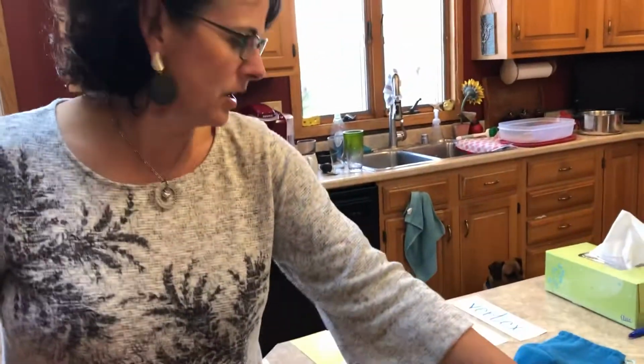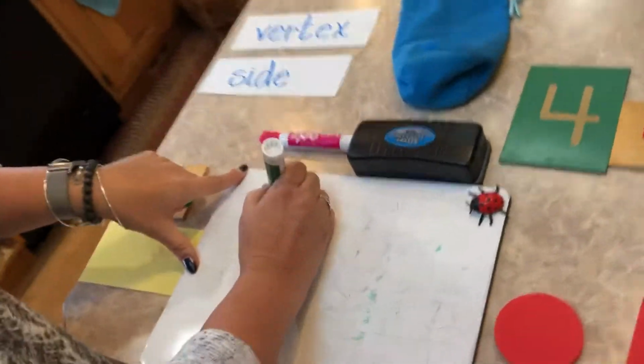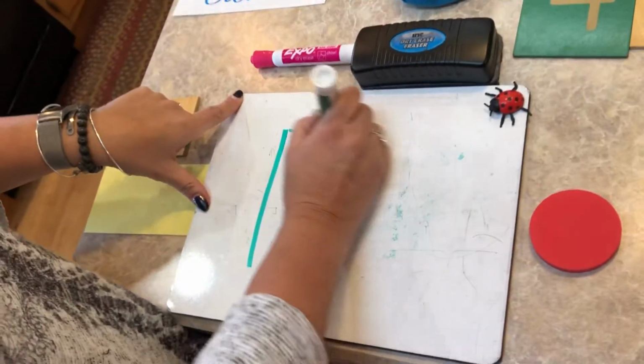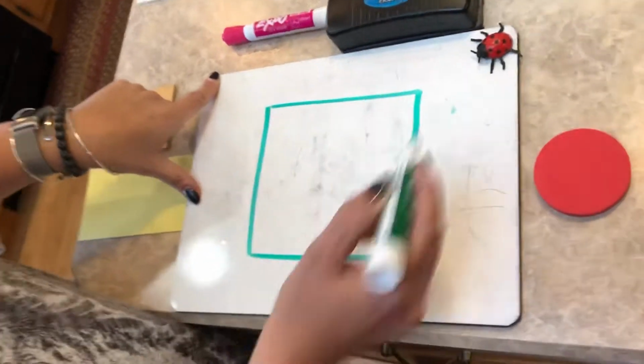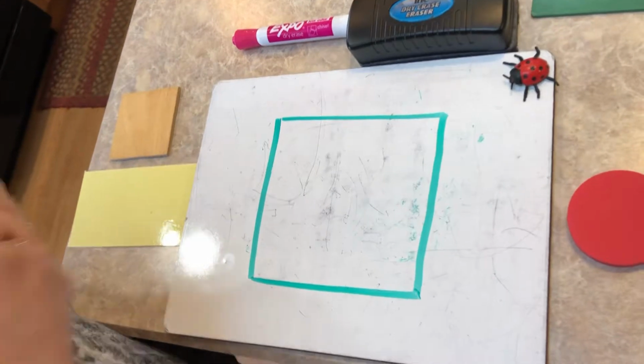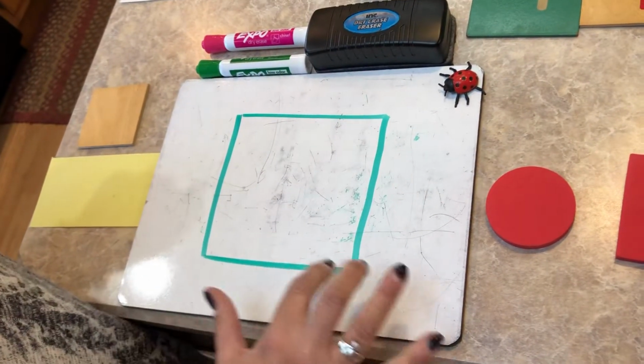Now, boys and girls, I want to teach you something new today about the shape that was hiding, the square. So I've got my whiteboard here. I'm going to draw our square. I'm going to draw it carefully to make all 4 sides about the same length.